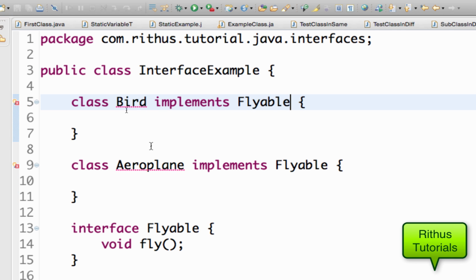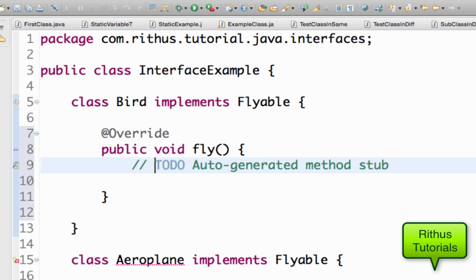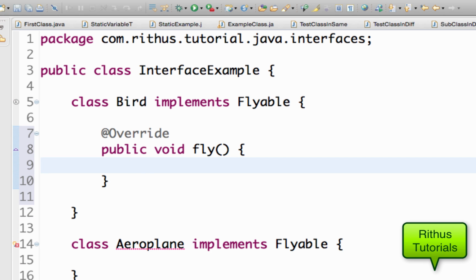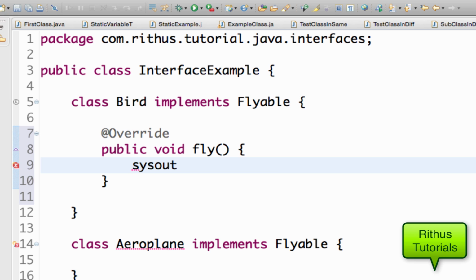It gives me a compilation error because I need to add the definition for fly. So I can say here, bird is flying.